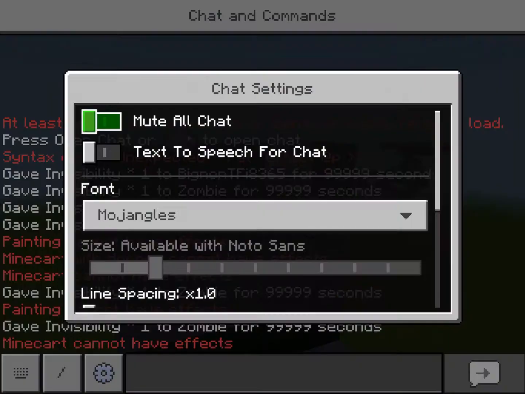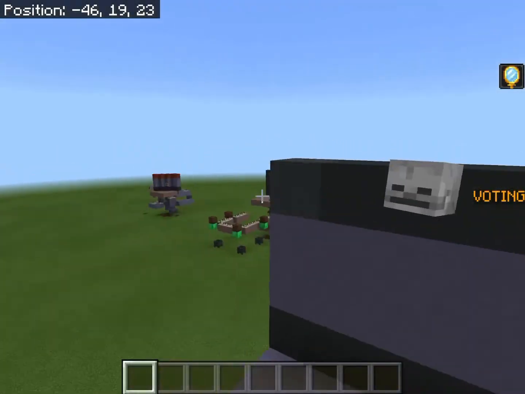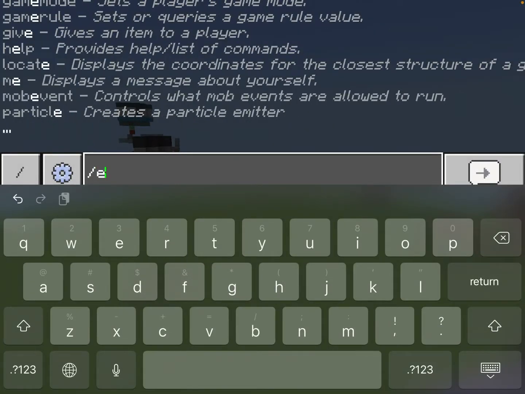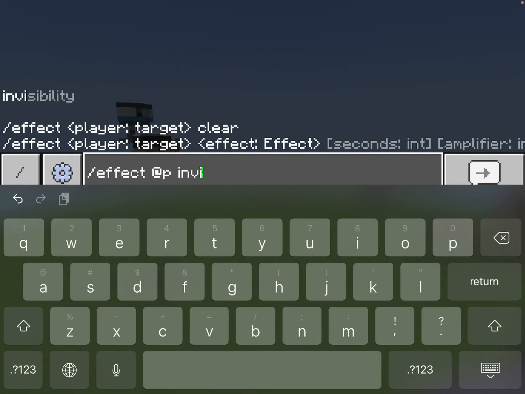And I have got to do something quickly. Perfect. Okay. So the next thing we're going to do is just get rid of our invisibility, so that is /effect @p, invisibility.